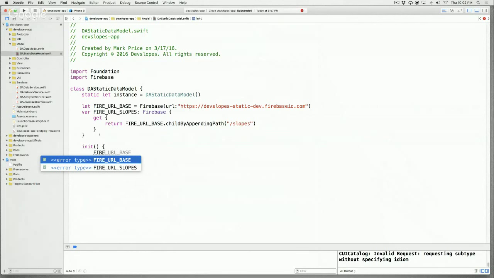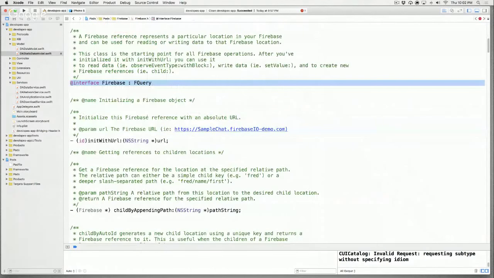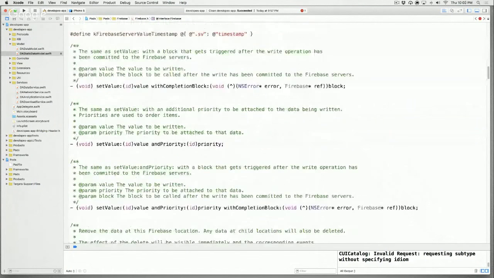So what I'll do is say fire URL slopes dot. Oh, come on, autocomplete. This is killing me. I actually am a little bit blocked because I can't remember the Firebase syntax here. Let's look at the code.